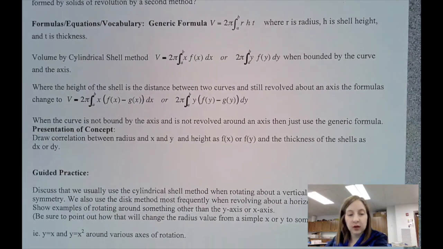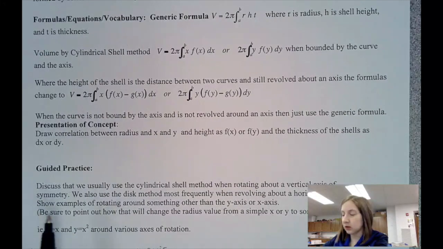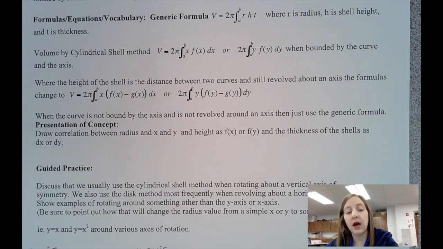The last little thing I want to talk about is the question it says to discuss here. Why would we want more than one method? It just depends. Some people really like the discs and washers method. Some people really like the cylindrical shells method. I like using both. I like using whichever one's going to make everything x and dx, so I don't have to worry about ever trying to switch everything over to y and change up my equations and all of that, for the most part.